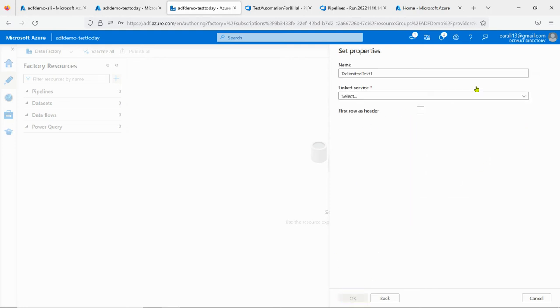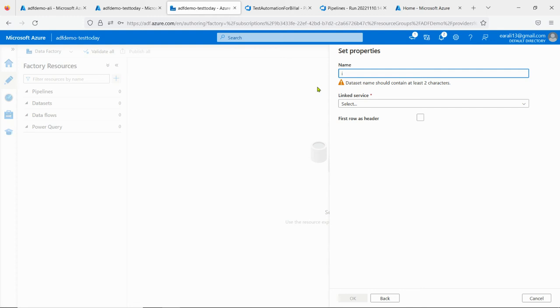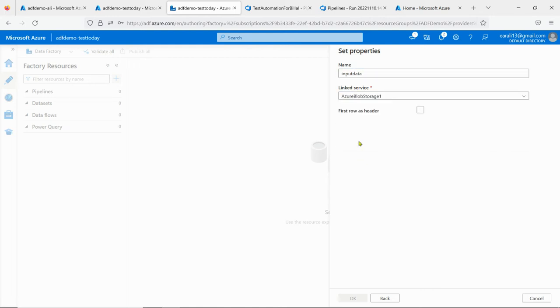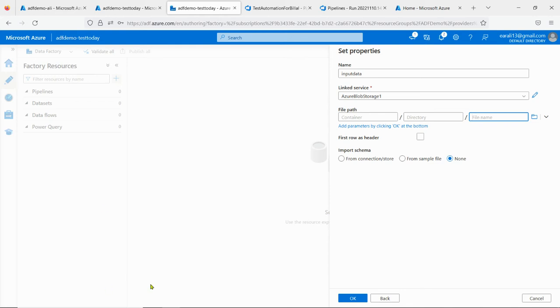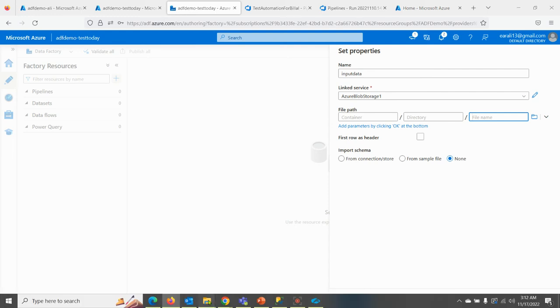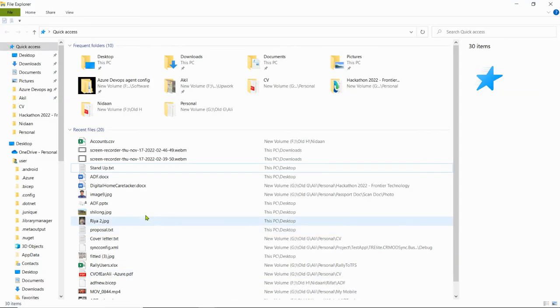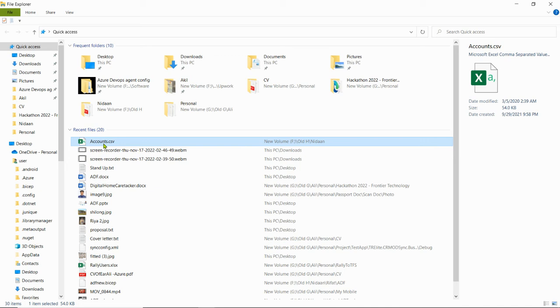Delimited input data one. My file name was accounts. This one.